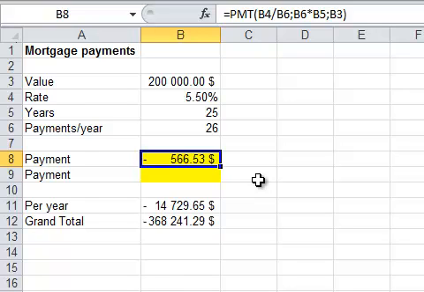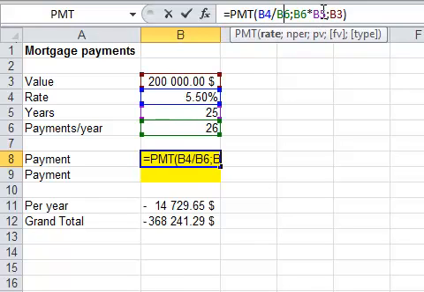And if you look in the formula bar, you see how the result works out. Now you'll have equal, the name of the function, and right after you'll have opening parentheses, and then you'll be able to enter the information, the arguments as Excel calls them. They're all divided with a semicolon. So I really need three values or three arguments: the rate, the number of payments, and the amount I'm borrowing. So that's what I'm going to do in B9.